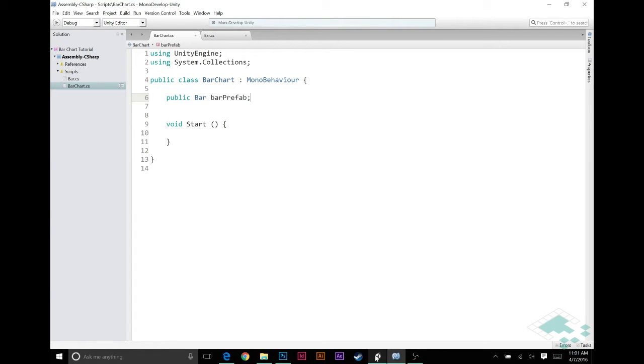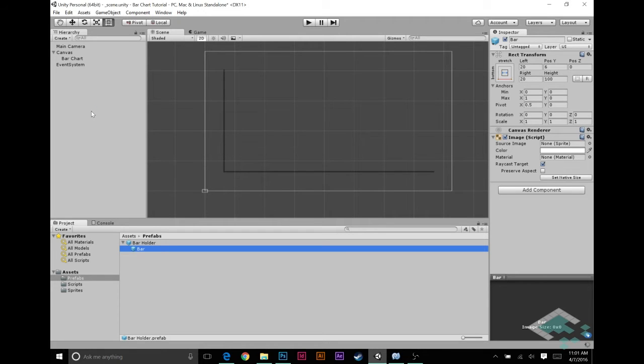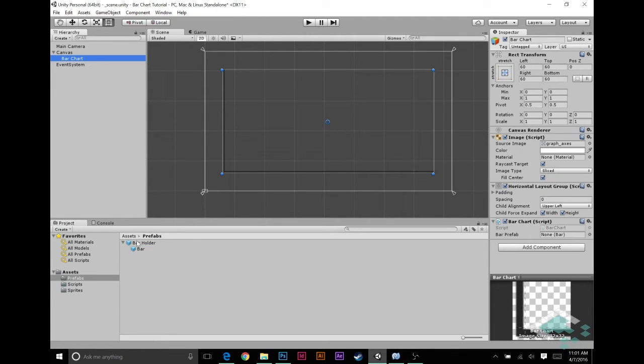And again, I find it useful whenever you create something like that to go back into Unity right away and add that in, because otherwise what often happens is I'll spend 20 minutes coding something, jump into Unity, hit play, and the first thing that happens is it says that the thing you're trying to instantiate is null, or something can't be found because you didn't put it in that slot. So now that we have the bar prefab there, it will be able to take this prefab from the folder and make as many copies as we need.